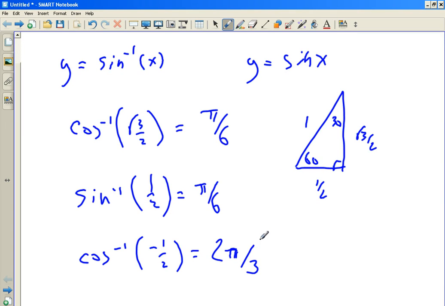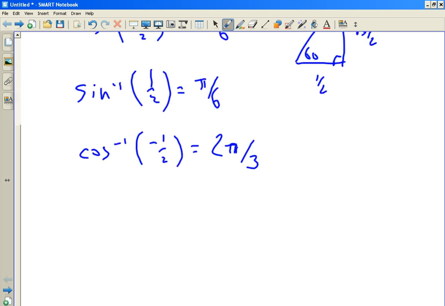Okay, so Patrick was thinking the reference angle was 45 degrees at pi over 4. Ethan was thinking the reference angle was 30 degrees at pi over 6. The reference angle is pi over 3, 60 degrees. Oh, we were both wrong. Oh boy, now you have something in common.